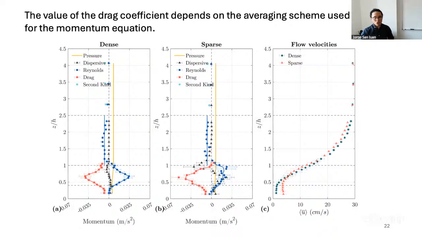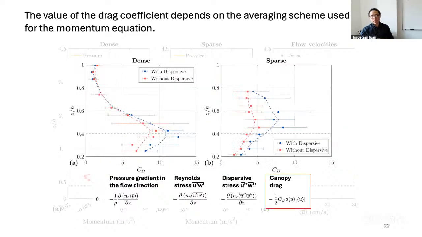Looking into the drag term, I'm going to show you here how the actual drag coefficient looks like, as a parameter that we use for calibration. What I mean by that is that parameter that we are using to close and balance the equation. The range of drag coefficients varies a lot because we could solve for this momentum equation in different locations in space. We pretty much have a localized drag coefficient to solve for this equation.